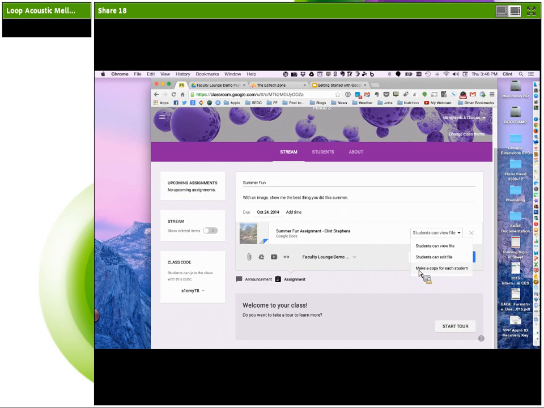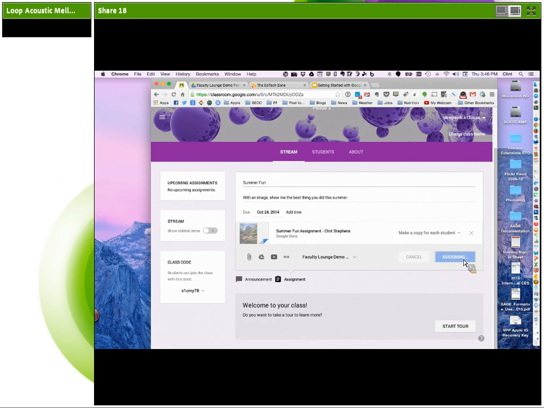But this is the one that's really cool. Make a copy for each student, which means that it's going to take the name of the assignment. I don't mean to have my name on the end of it, but that works. So it creates a new document for that kid, calls it this, puts a hyphen at the end of it, and puts their name at the end of it, so it automatically names it. Saves it in their Drive folder, and also shares it with me as an editor, as a teacher, so I have access to it. Does all that automatically when I click assign.